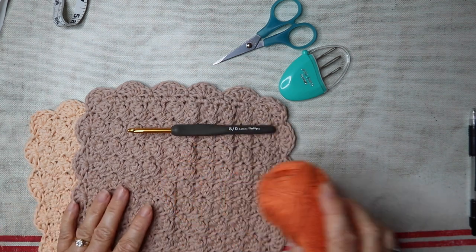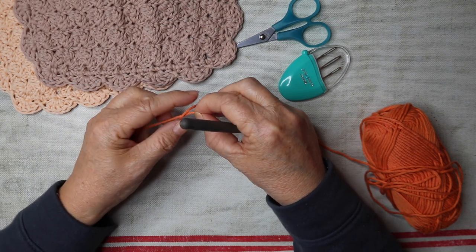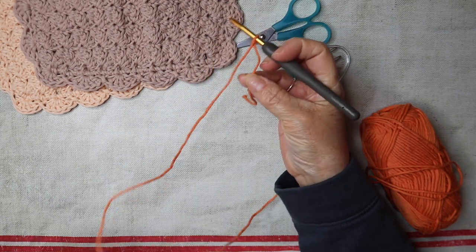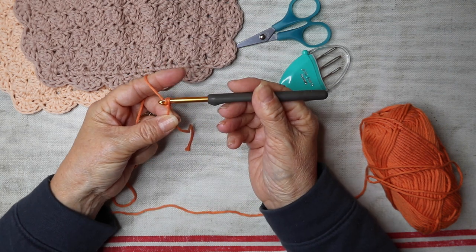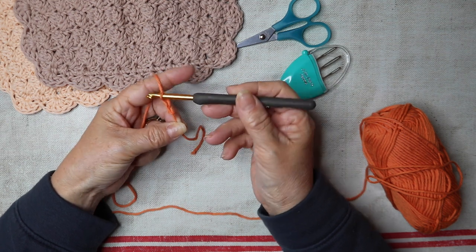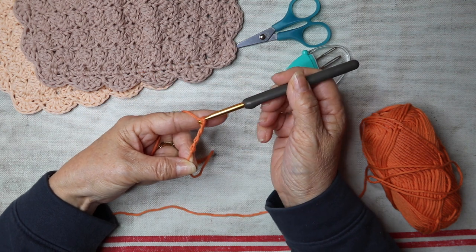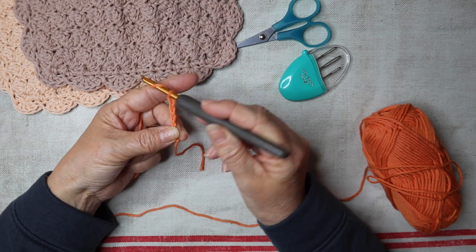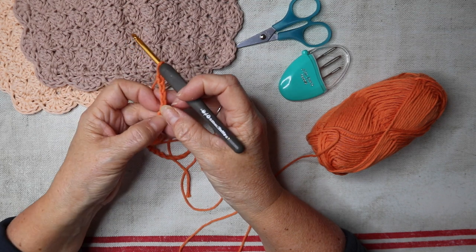So let's begin. So let's make our slip knot. You just make a slip knot whichever way you're comfortable with. I do have a tutorial as well if you need to refer to that. And we're just going to start off with simple chains, and we're going to chain 26. So yarn over, pull through, yarn over, pull through, yarn over, pull through, and continue like that for 26 chains. So there we've got our 26 chains.